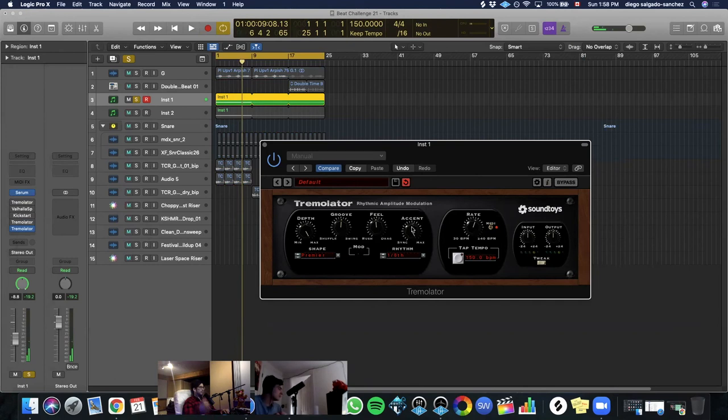So you see the accent, it's really pronounced, all the way at the max. The sync's just kind of subtle. Think about it like where the tremolo is actually pumping. It's just throwing it up, right? And then the rhythm is how fast the tremolator is moving, right? So this one's moving at 1/8. So we can change that.